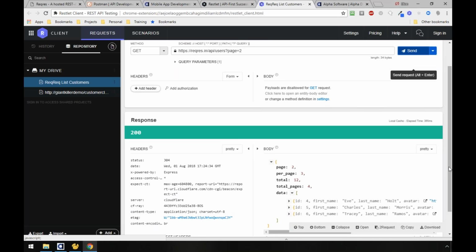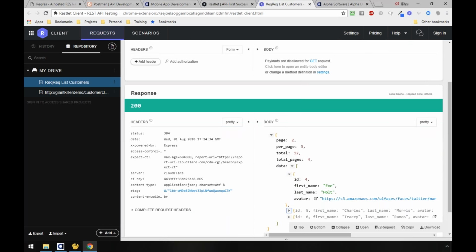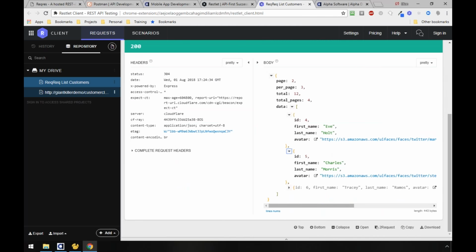So you'll see it gave me my metadata, and then it gave me a series, and it's nice, I can explore it right here. A series of users came back, which includes the ID, the first name, the last name, and the avatar for each person in this data. So this immediately allows you, which is exciting, to start exploring and have fun, and you can save them and come back to them and exercise them. And also, when you're just getting used to doing it, you can see in a nice visual way what is the data that came back from that server?